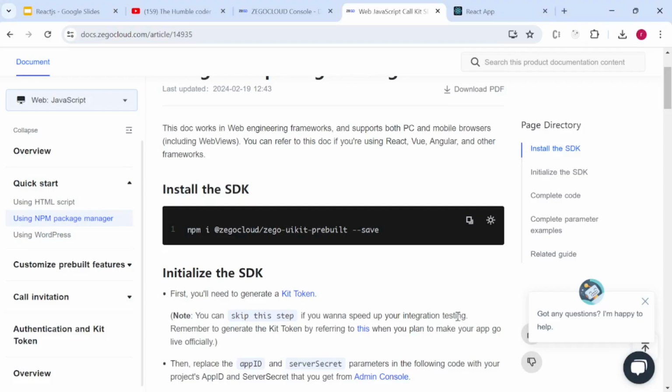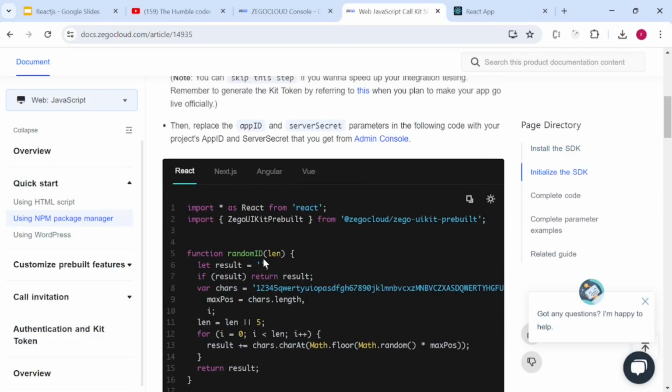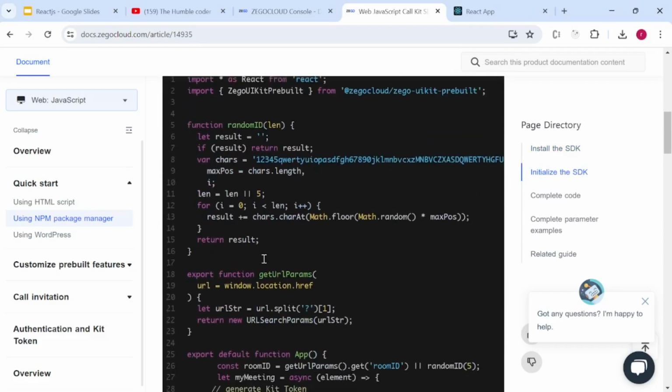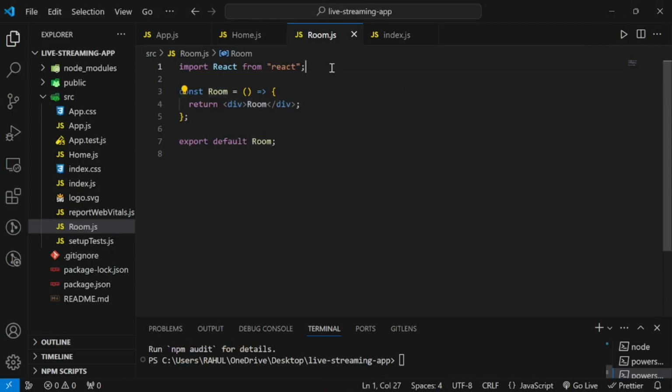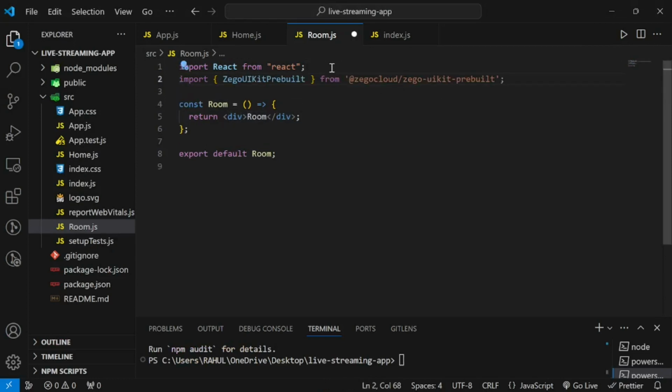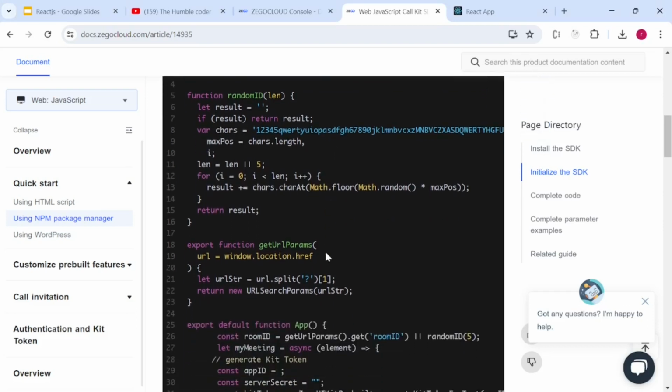The next thing that we want to do is start writing the basic code. They have given the very basic code. We have to just make use of it in order to create our application. So the first thing that we want to do is import this component. This component is majorly responsible for doing all the activities in our application. So as a first step, we have imported this component. Now let us move forward.